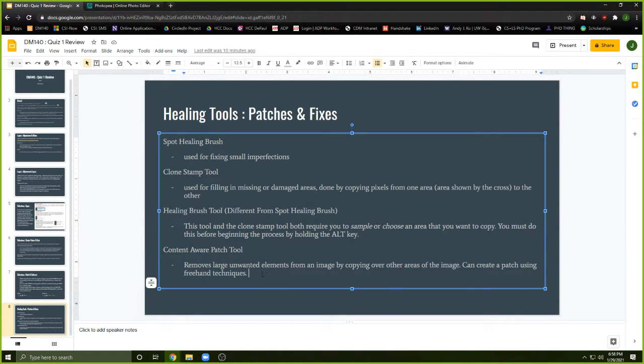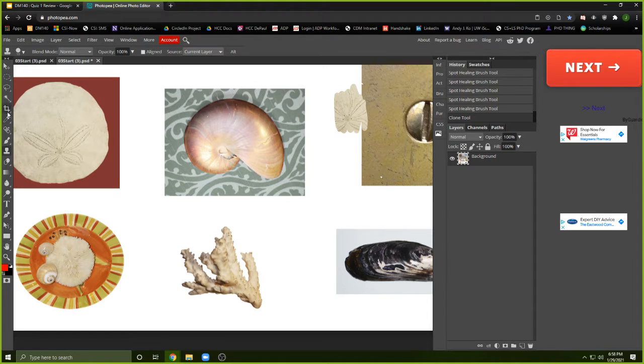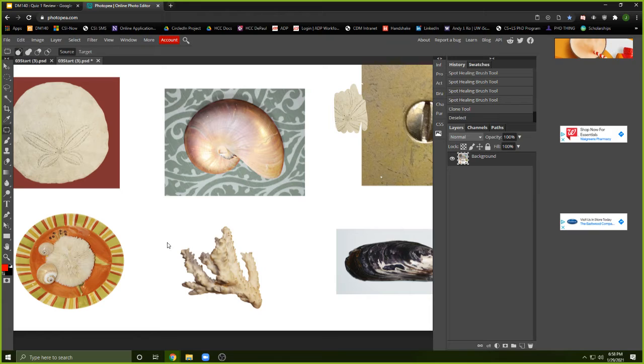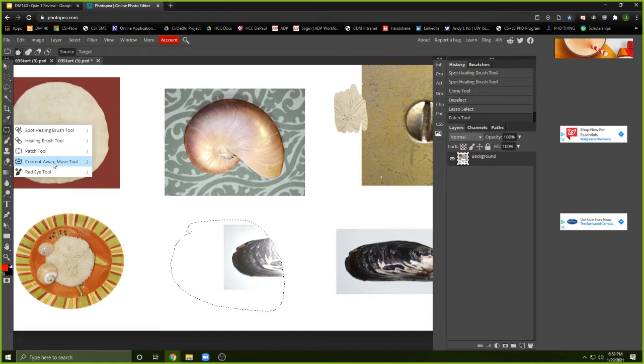Awesome. And now there's this one guy here, the content aware patch tool. The go-to textbook definition says that we remove large unwanted elements from an image. But essentially what we're doing with this tool, as we used it before, is, I forgot what it was, sorry, content aware move tool. Which one is this one? Oh, I called it patch tool. I think it was supposed to be called move. Sorry, everyone. So with the move tool here, we're able to essentially get these large objects out of our space here. Make sure I'm using the content aware move tool.